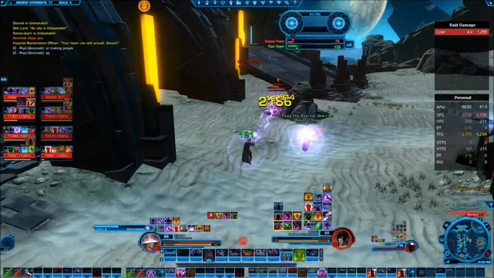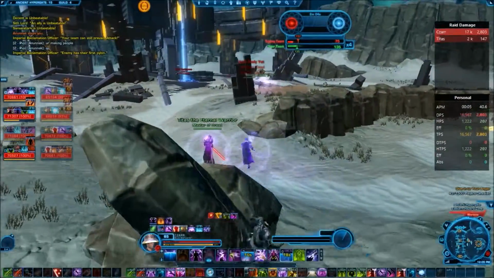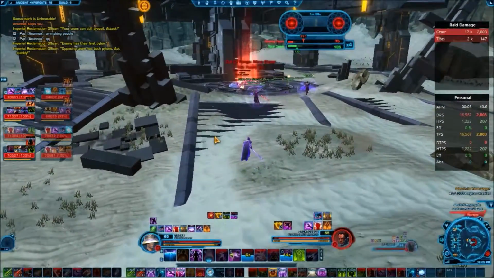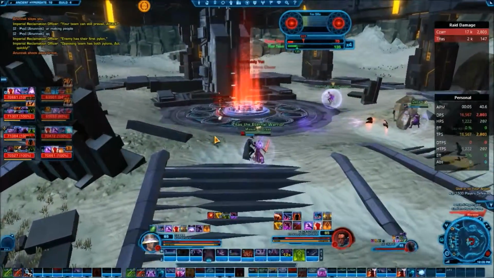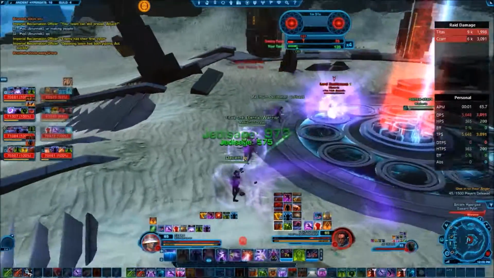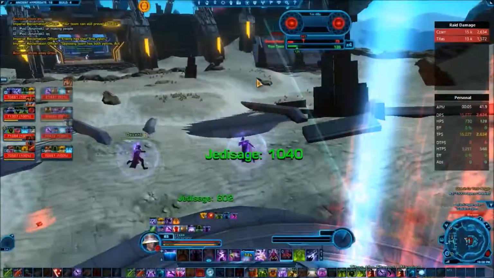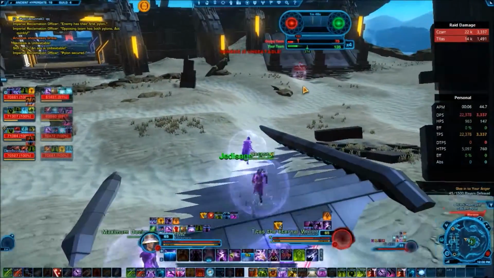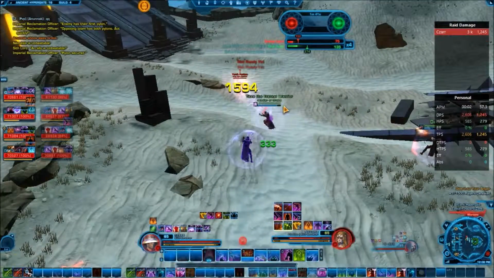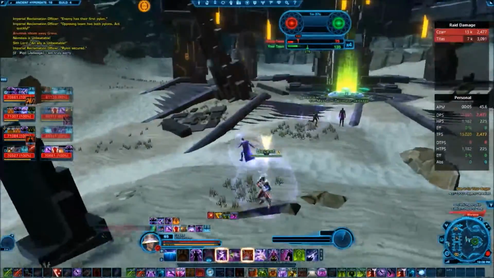So I'm gonna go ahead and talk about peeling, because not a lot of people really know what this is, how to do it. Basically, in essence, it's doing everything you can to make your team successful and to keep another person from dying. So this is crowd controls, CCs, slows, stuns, interrupts, all these things you should be paying attention to.